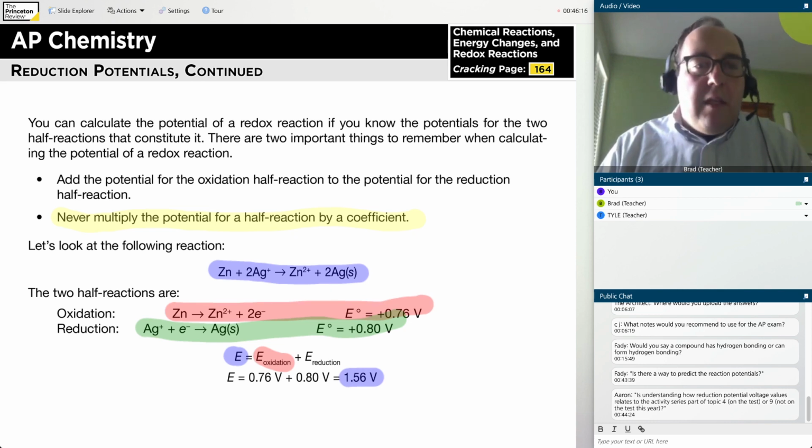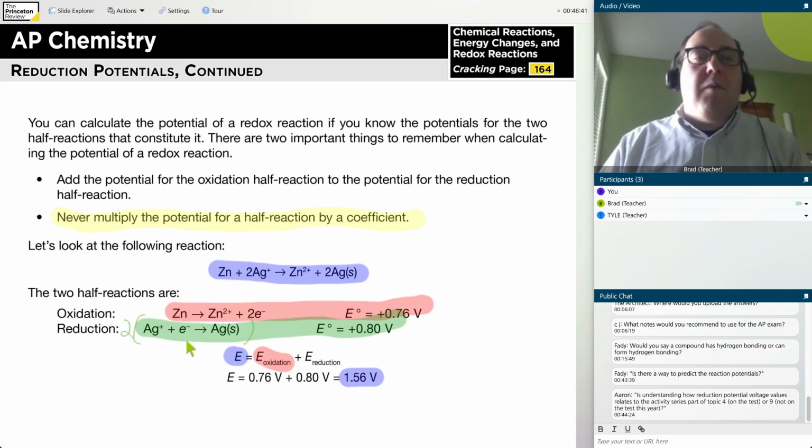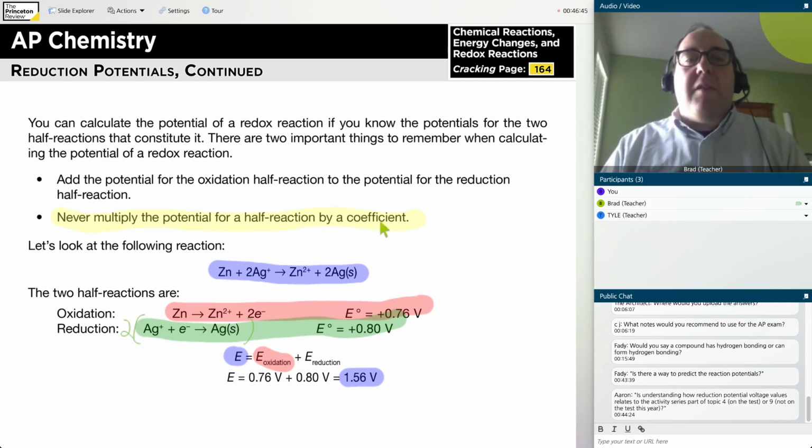But when we did the math, we did not carry that multiplied by 2 into the math. Let's make this clearer, right? We had to multiply the silver reaction by 2, but this 2 does not appear here. We don't multiply the 0.8 by 2. I think that's counterintuitive. Most people, if you didn't know, would assume that you should multiply those, but you should never multiply them. And it's because of the units. Volts is joules per coulomb. So if you have more coulombs, you have more joules, but the units work out such that it doesn't scale like that. So you never want to multiply those potentials by a coefficient.